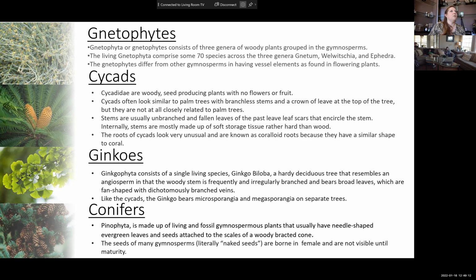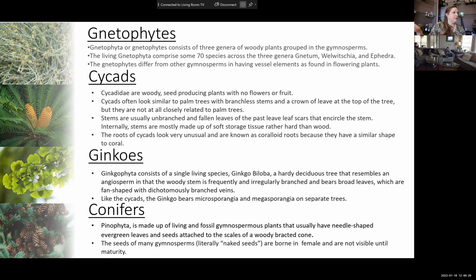That's all the male gametophytes. So that's all the tree sperm. That's pollen sperm. And then the female gametophyte is inside of those brown woody cones that you see, but you don't see them until the cone dries and they open up.